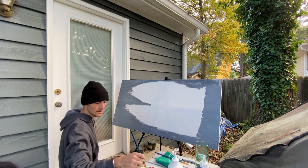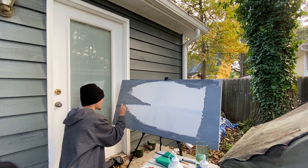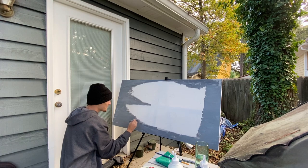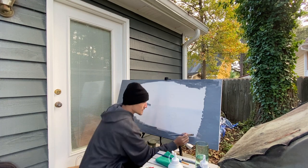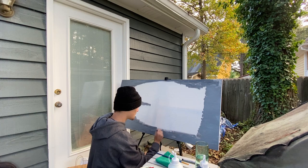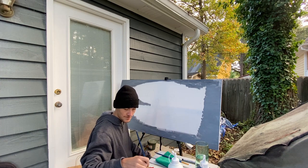So let's just finish this up right here. I'm just gonna add some nice neatness to this. That's pretty much my goal with this area up here. And there we go. Let's go ahead and do the tail area now. So I'm just gonna start right here and go all the way across, just like that.